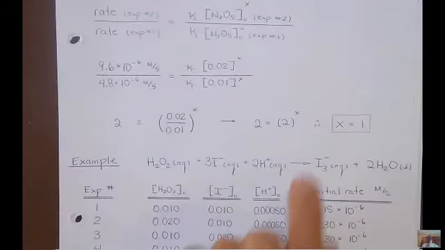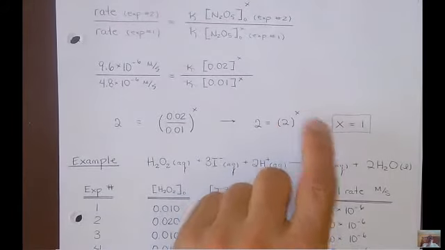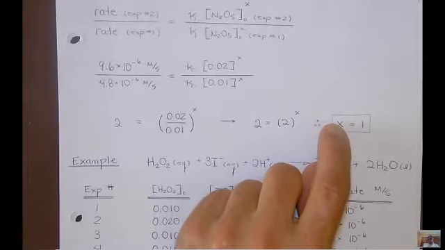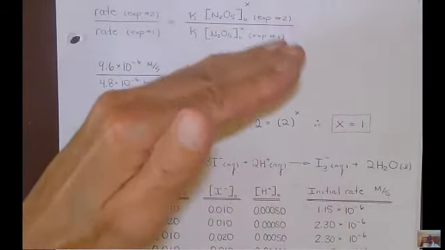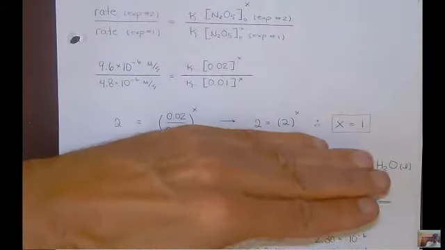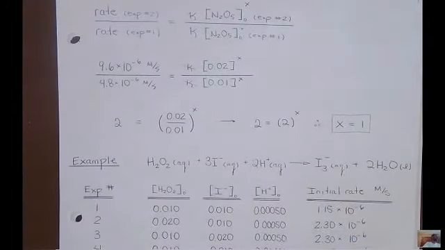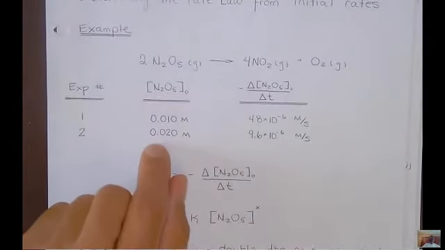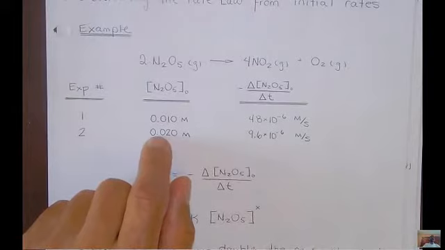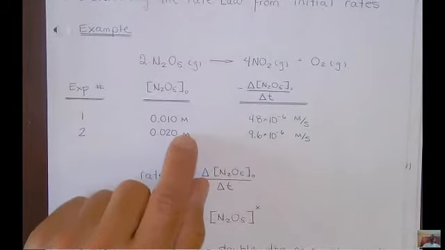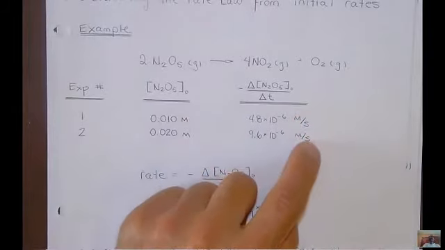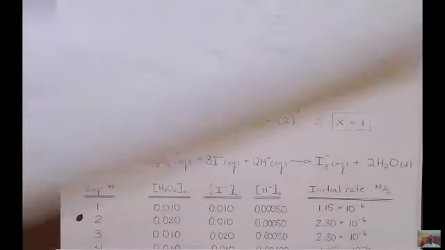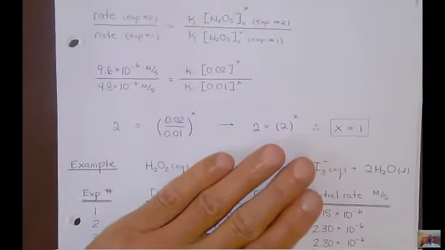Well, you can guess at it. What's the value of x? x must be equal to 1. Okay? So this is the mathematical way of doing what we did by inspection. What was by inspection? Just comparing them, which is my suggestion to you. Look at this: I doubled the concentration. What happened to the rate? That's inspection. Here's the mathematical way of doing it.